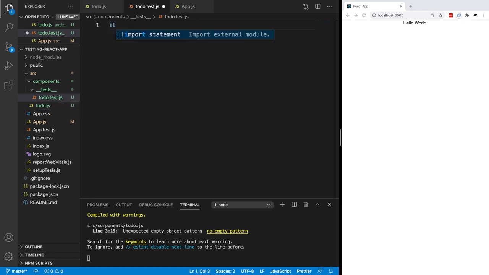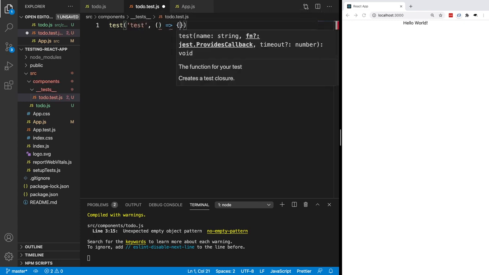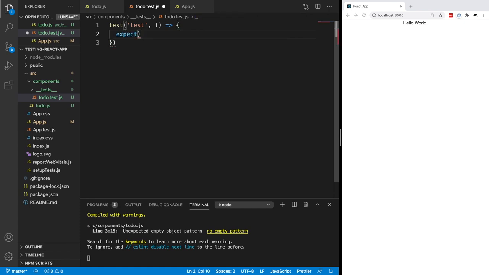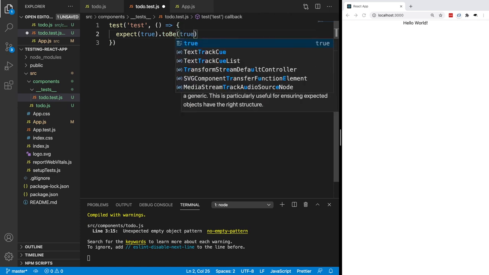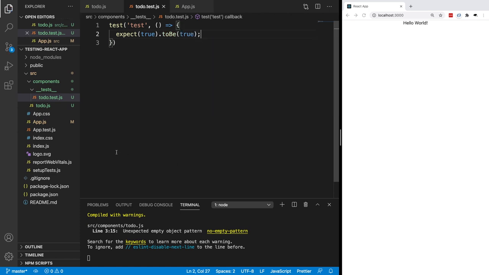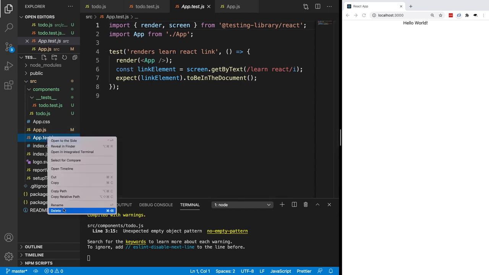Just to show that this is actually running a test, we can create a test here. And if we do expect true to be true, we'll be able to run our tests. So we do get a simple test for free with Create React App, but we're actually going to delete this. We're going to be doing something similar, but we're going to be taking it to the next level and doing some more advanced things. And we're going to be explaining how it all works. So let's just delete this test for now.